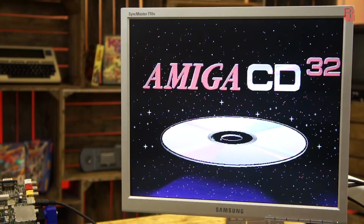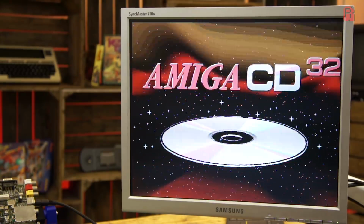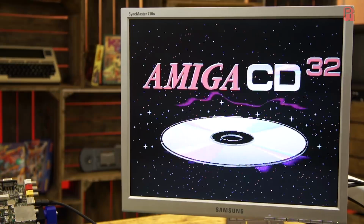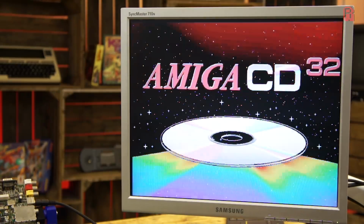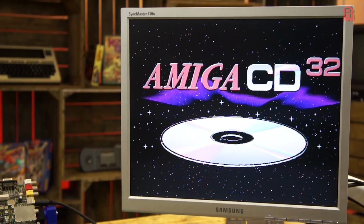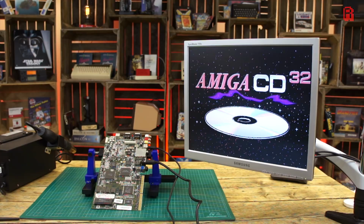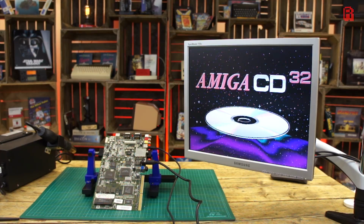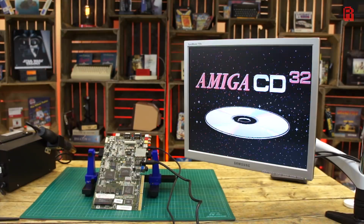So what does this mean for our restoration? Do we put it all back together, ignore the composite problems and use the superior S-video output? Of course not, that's not how we do things here, and it would be pretty foolhardy to leave a failing part which could cause further damage if it were to remain in place, a leaking capacitor for example. This behaviour also gives us a very good clue as to the source of the problem.